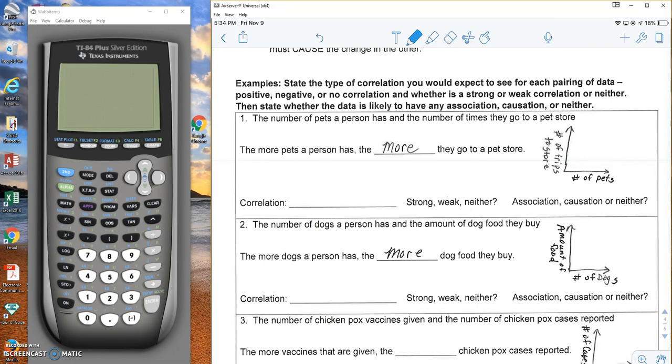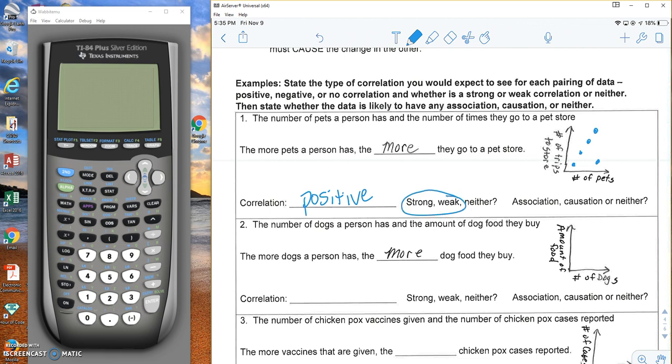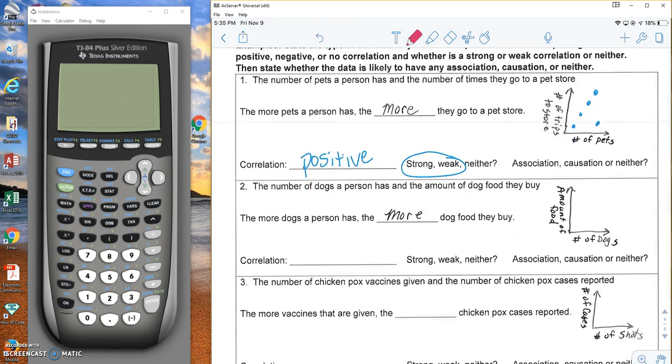The number of pets a person has and the number of times they will go to a store. The more pets you have, the more likely you are to go to the store. So maybe if you have one pet, you go to one store. You have two pets, you go to two, three to three, four to four. Who knows? Maybe you're really good at shopping and you have four pets, but you only have to go one time. But overall, there's probably a positive correlation there if you're a good pet owner. Now, it is possible that there is a strong correlation and it's possible there's weak. So I would circle both because we don't know exactly. It depends on the people. It depends on the type of pet store. Now, these are definitely associated and I would say that these are definitely caused. The more pets you have, the more likely you are to go to a pet store. Now, you could argue that you could go to Walmart and that's not technically a pet store, but if you're going for your pet, I would say that counts. This is where we might disagree because Ms. Williamson disagrees with me. So it depends on what you think.